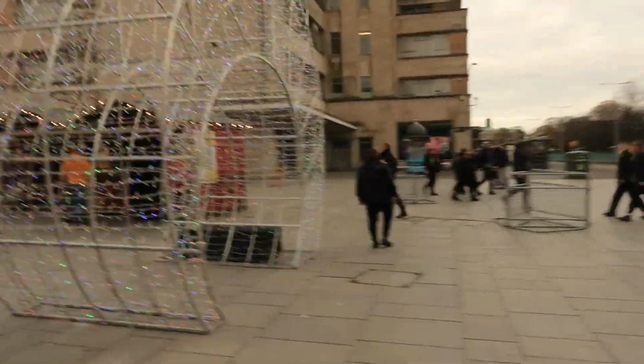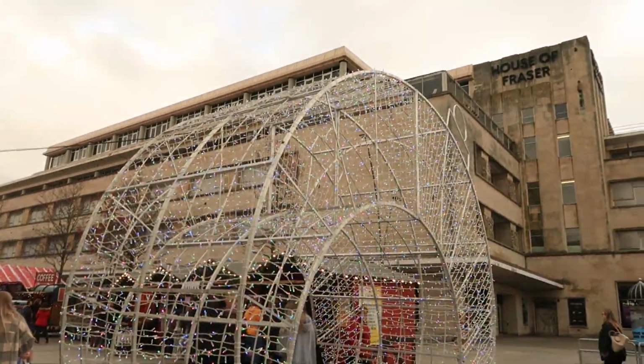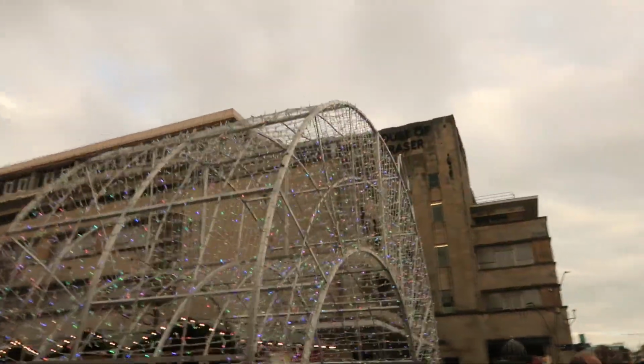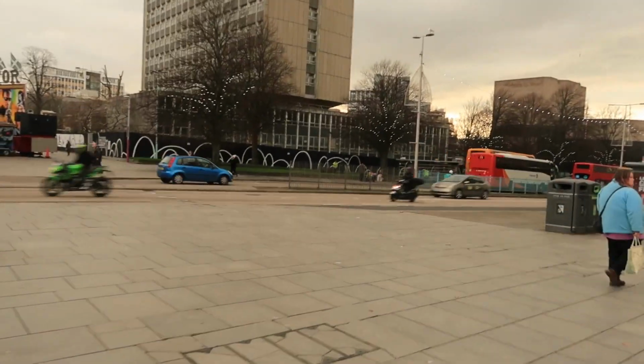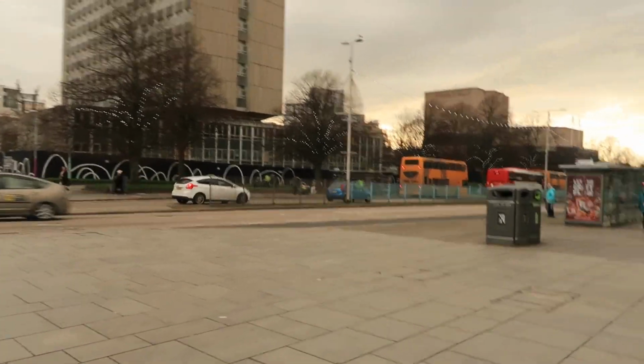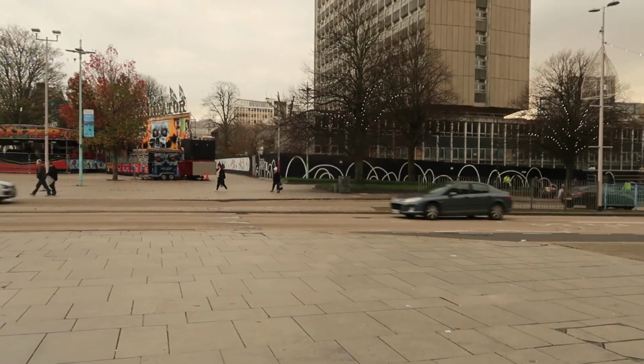So after a little bit of B-roll and having a look around at the market and this rather interesting arch of just lights, lights and nothing but more lights, look, it's absolutely filled with them, and some random Fiesta just way off over there. But I think next up is going to be going down to the local Argos to go and get myself an SD card, because this camera is very much complaining at me, and we still need this video to continue because there's more for dinner tonight.